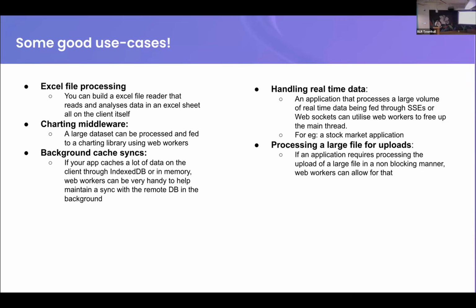So imagine a stock market application, right, where you're getting a large stream of data through your WebSockets. Every millisecond you're getting tons of data, and you want to do that processing on the client, maybe feed it to a chart or whatnot, right? So all of that, you can have a web worker do, which doesn't block your main thread.